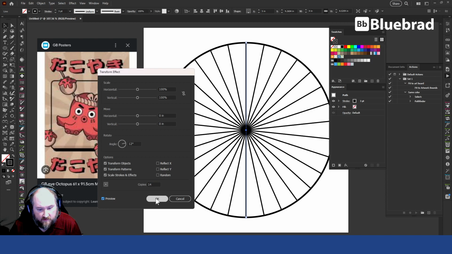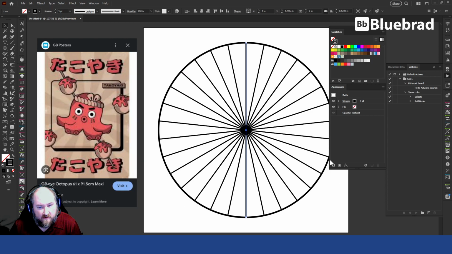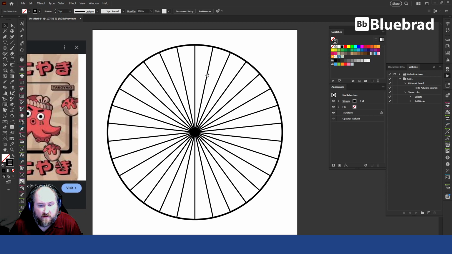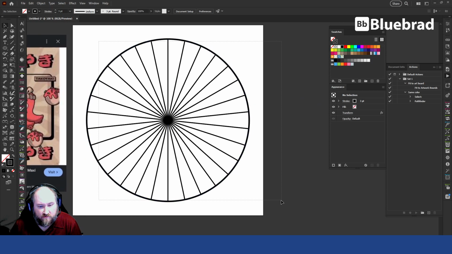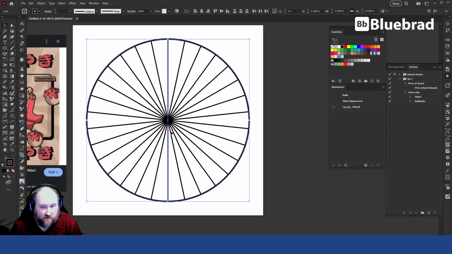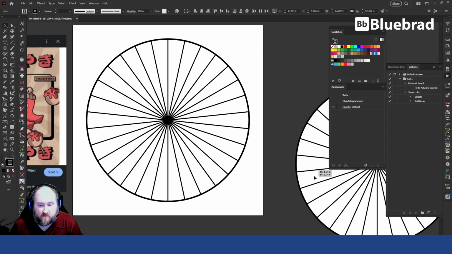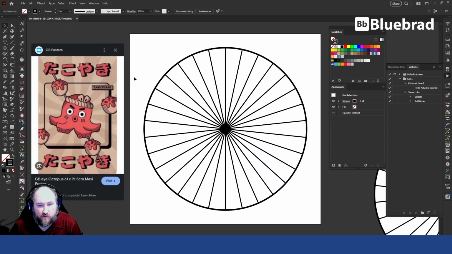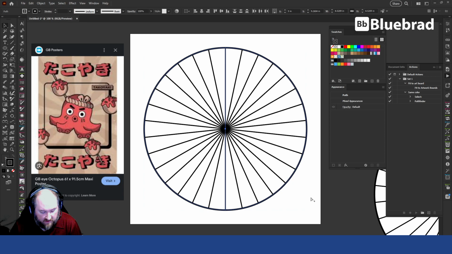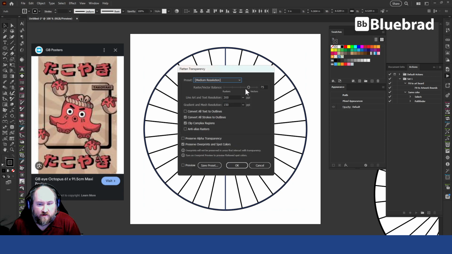All right. Then I'm going to hit OK. And then if you want to save this so you can start over again, you could do that and make a copy. But what I'm going to do is I'm going to select this and I'm going to flatten transparency. But I'm going to make sure strokes do not go to outline.